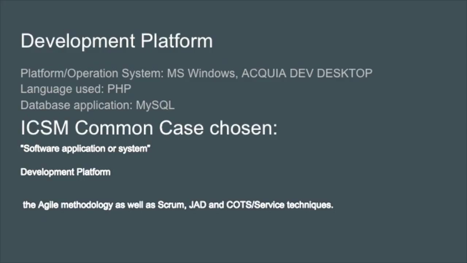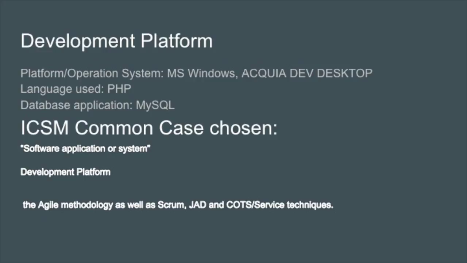The platform of the RRS will be web-based. We've decided to develop using Acquia Dev Desktop, which integrates PHP, MySQL, and CSS using the Drupal framework. PHP with MySQL allows simple and quick implementation of a dynamic website while maintaining quality and performance. Drupal will allow quick development of the front end with maximum flexibility, while the use of the Drupal framework will allow developers to focus on design and content and reduce the schedule, because most of the modules are ready and we don't have to start from scratch.